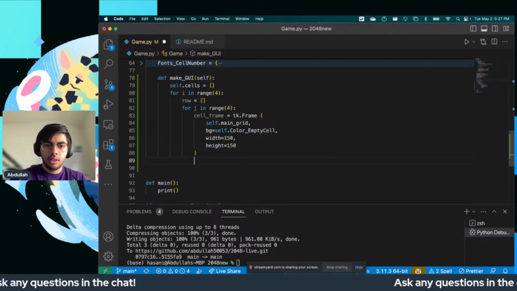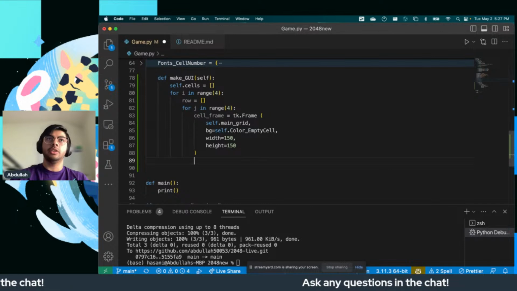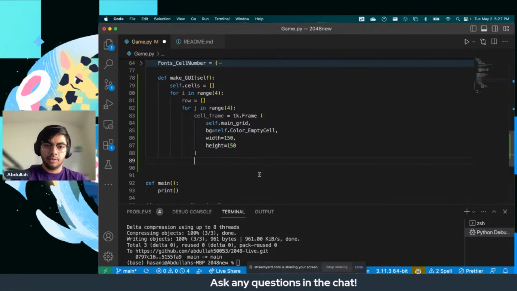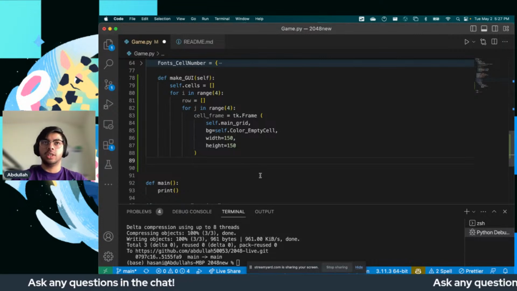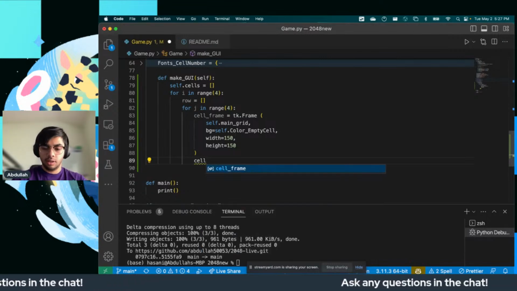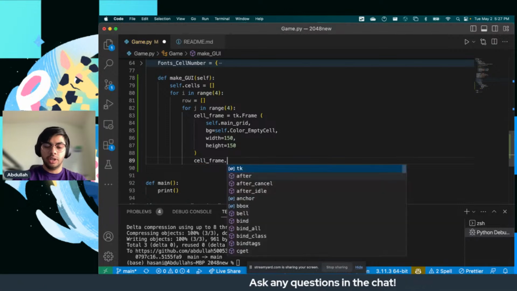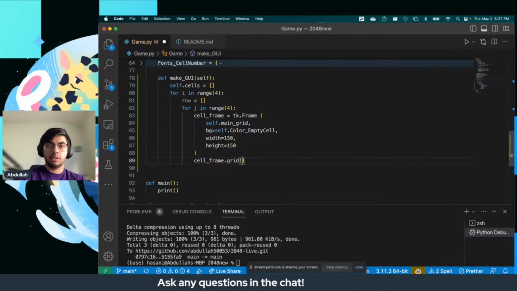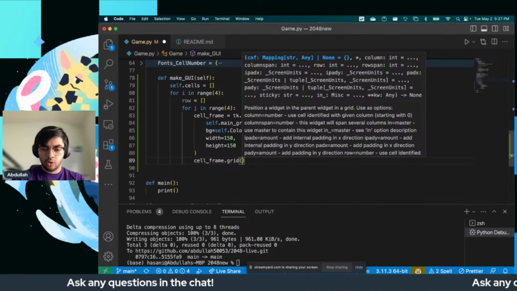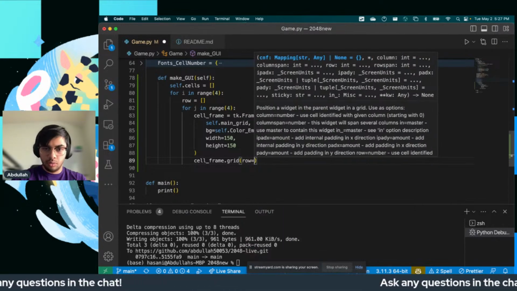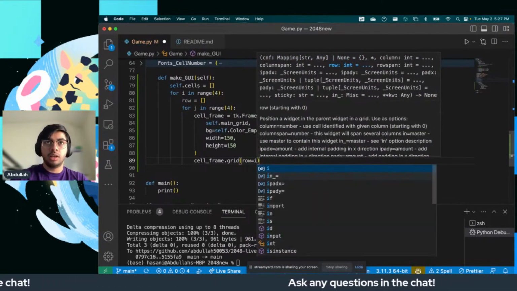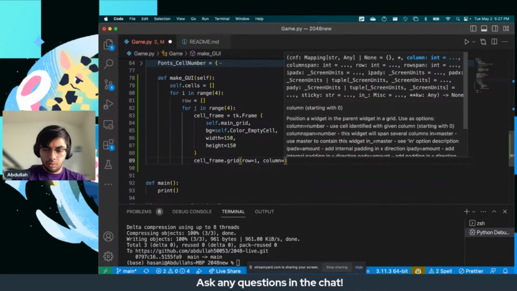All right, next, right under this, inside of the second nested for loop, we also want to initialize each cell frame. So cell_frame.grid, and we're setting each cell to row equals i and column equals j.